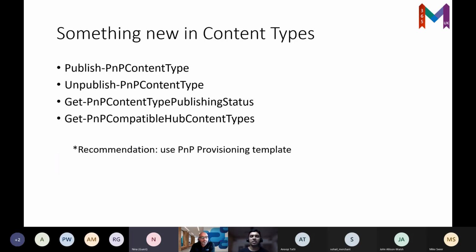That way it is quite faster and much more regulated. That's why I recommend the PnP provisioning template. There are absolutely use cases for content type hubs though. If you don't rely on PnP provisioning, then this will make complete sense as well.